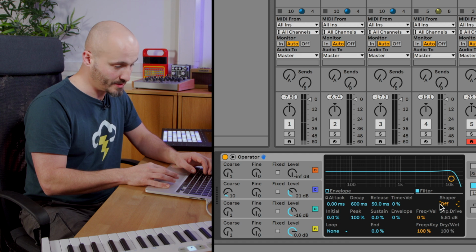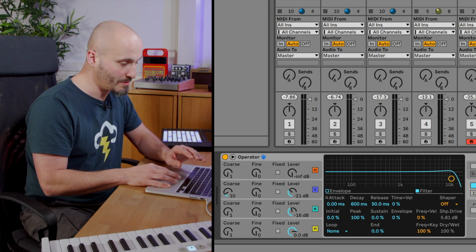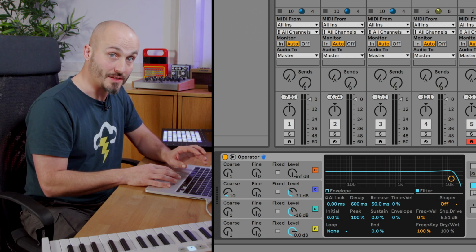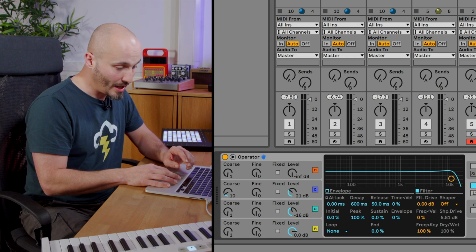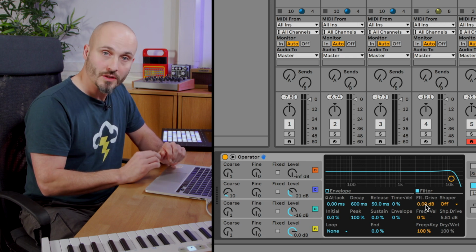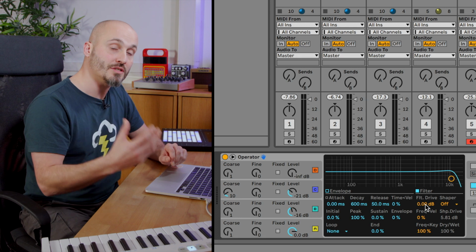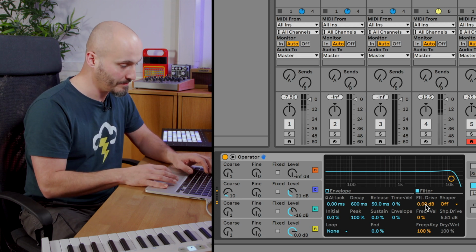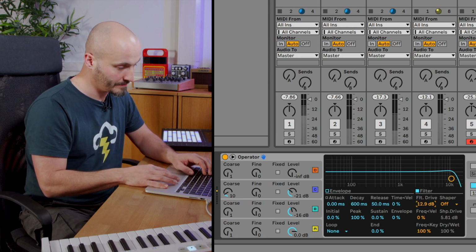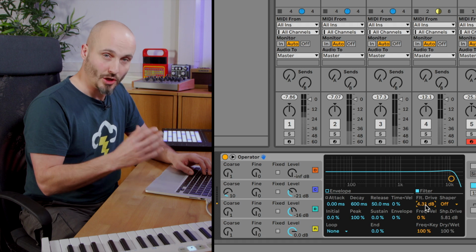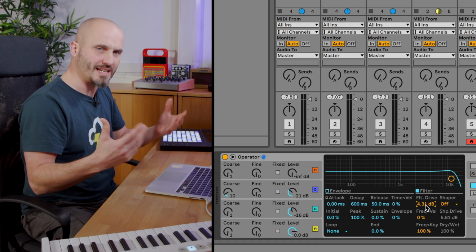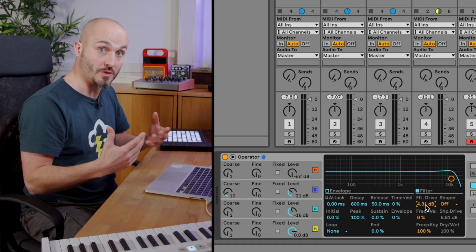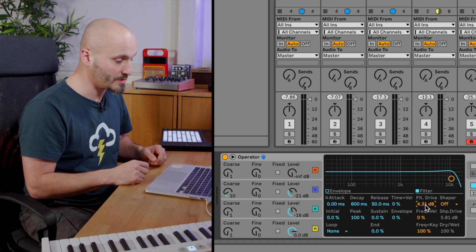And alternatively to the shaper control here, if we go to the filters, we can choose these circuit modeled filters, which are based around classic iconic synthesizer circuitry. And those also have their own drive control, how distorted the filter stage can become. So a lot more subtler, and that tends to bring out the bottom end a lot more as well. So good for beefing up your sounds as you go too.